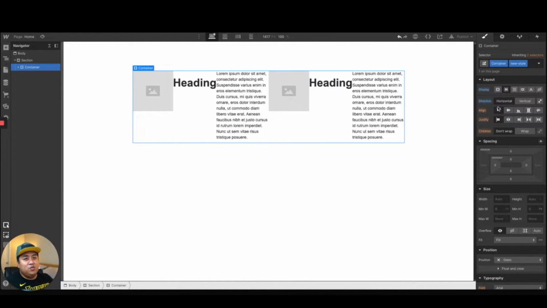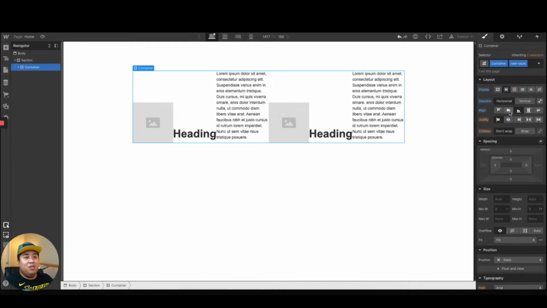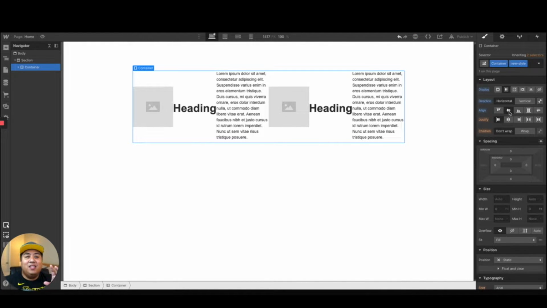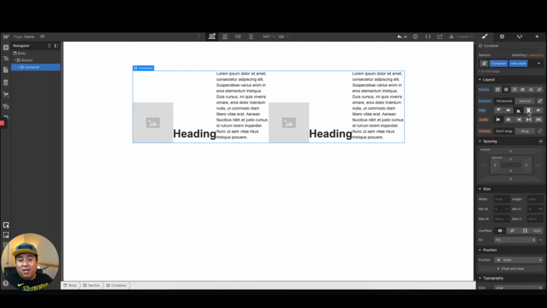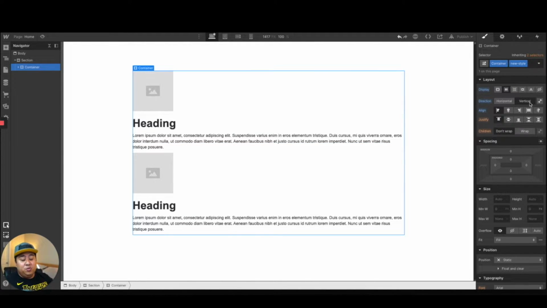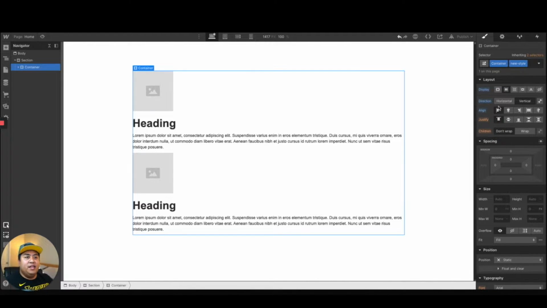Now with horizontal direction, look what you can do. You can change up the alignment. You can make it a center align where every element is center aligned. You can make it a bottom align. I'm gonna tell you right now, this center align thing for some reason is so hard in regular CSS coding. Maybe there's an easier way. If you're a coder out there and you figured out an easier way to do this center align thing vertically, let me know. But I've always had a hard time with it. But this center align, you could just do that. You can make it bottom align, or you could also even do it the other way, vertical. You can make it center align, right align, so on and so forth.